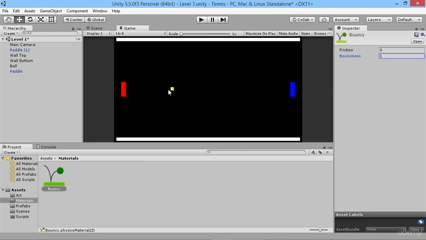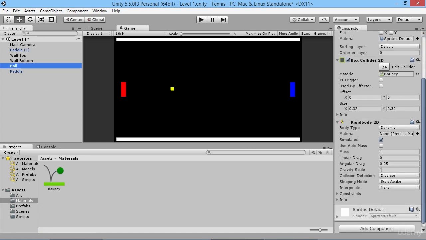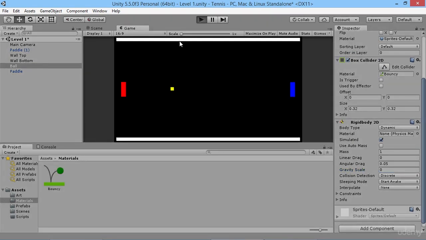So we need to make sure that our ball isn't falling down, and the way we do that is by going to our ball and then going to our rigid body and setting the gravity scale to be 0. So now if we hit play, we'll see that our ball isn't being affected by gravity anymore, but that's absolutely fine. It's not moving around, but we know that we've now applied physics to it so that it will bounce off the walls whenever it does actually get some movement applied to it. So the next thing we're going to do is look at how we can actually get the ball moving within the world.